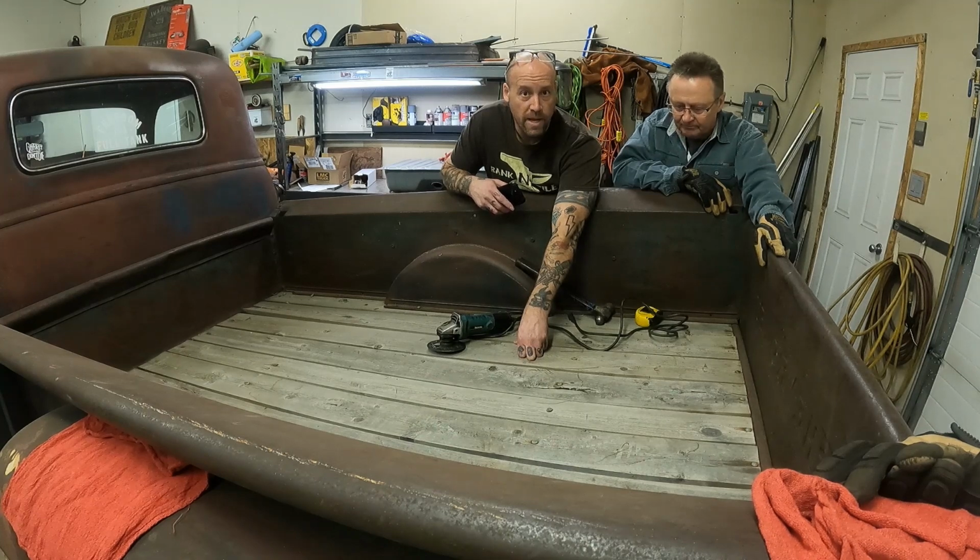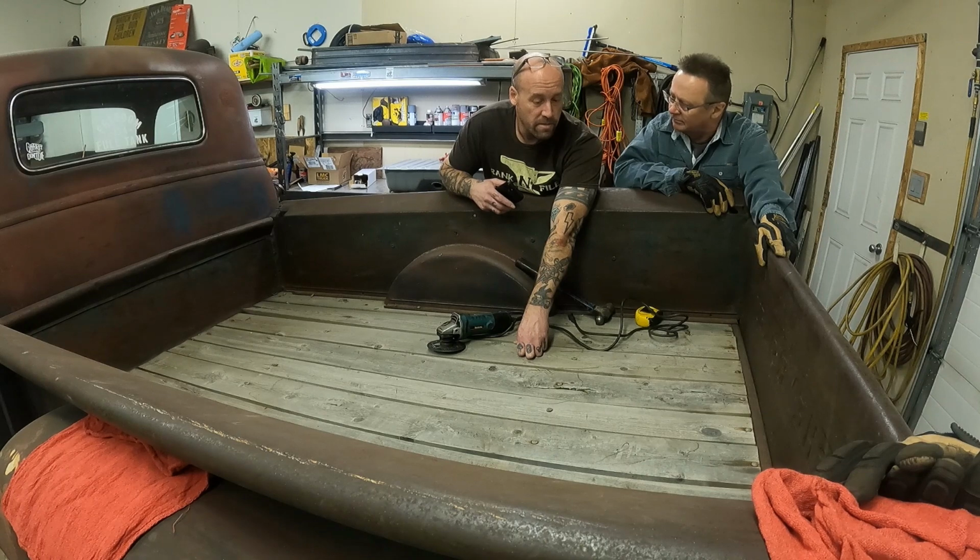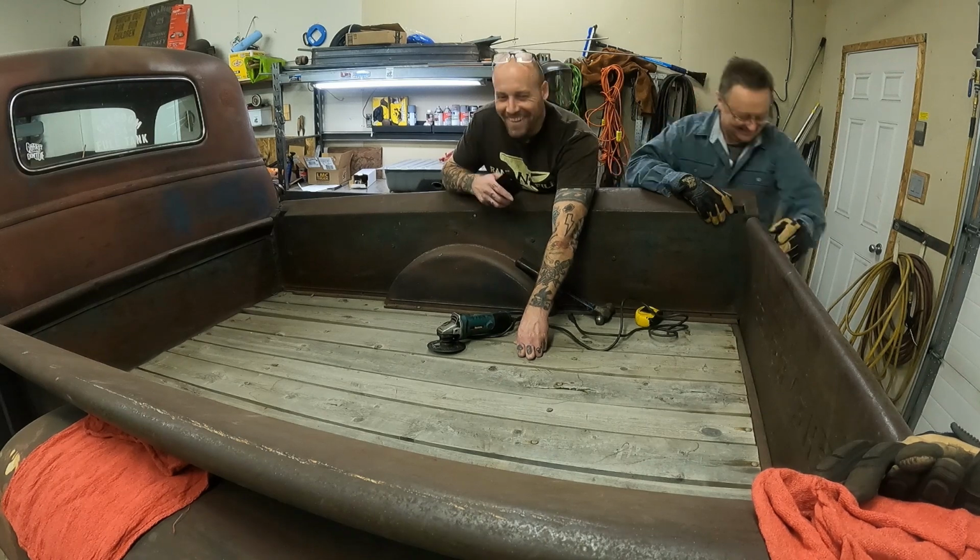A little grinding. We'll jump back into time lapse so you guys don't have to watch all that stuff. But let's try a couple boards. We'll get it done. Yeah, don't worry. We'll get it done.